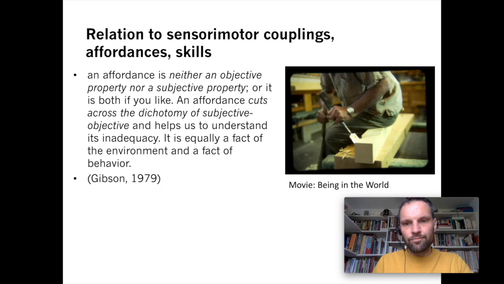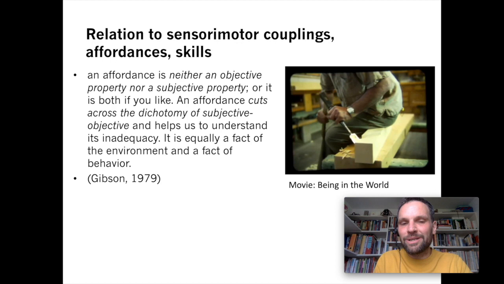And you can see also in the movie that we're going to look at how this works in skilled craftsmen, for example, that you see the affordance of stuff first of all. So Gibson himself said, an affordance is not an objective property, it's also not a subjective property, right? So it's a very phenomenological statement to make, that if I see a chair, it's not an object. The way I see the chair is not an objective property of the thing, and it's also not just a thought in my mind. So it's not something physical out there, it's not just a thought in here. No, it's both or neither.